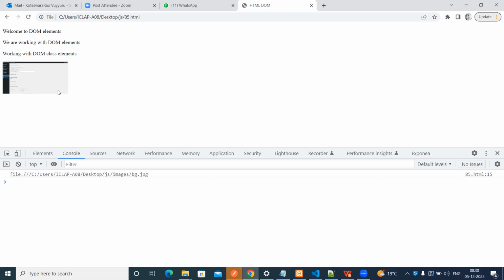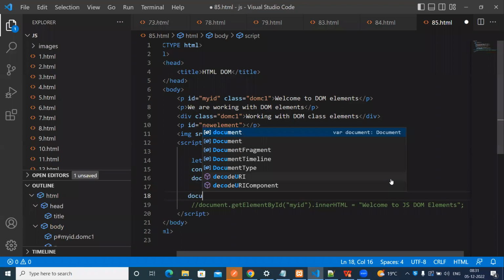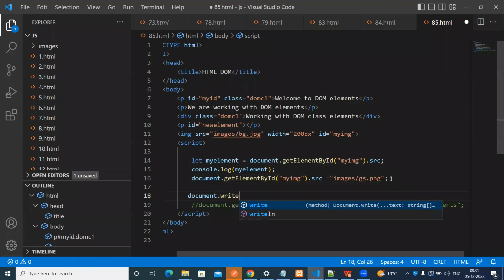Okay. So the next one is document.write. How we can write the element. As previously discussed, document.write. Suppose if you want to print the date function, Date.